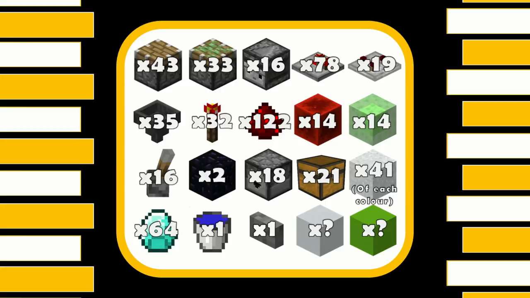So for every colour you want in the printer, you will need 41 of each colour to go in the dropper circuit. Then you want 64 random blocks, so a block which you know is never going to go into your system, otherwise it will break it. One water bucket, one stone button, however many blocks you need for decoration, and loads and loads and loads of blocks for your redstone to go on.